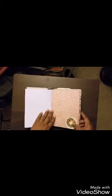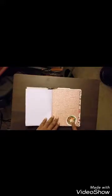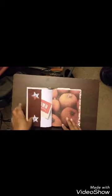Here's one of the first pages. You will see a lot of these little decals in here. This actually came from a Country Door flyer that I got in the mail, and it had a whole bunch of fall theme little pictures on it, and I thought they were great and they matched perfectly. So I cut them out, fussy cut them out and put them in here.